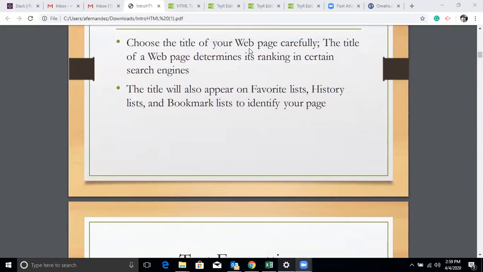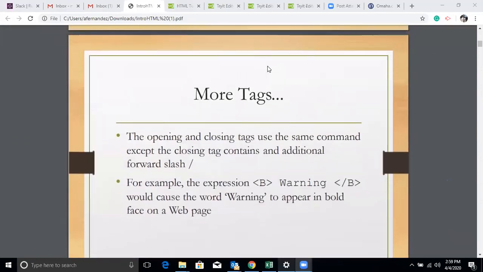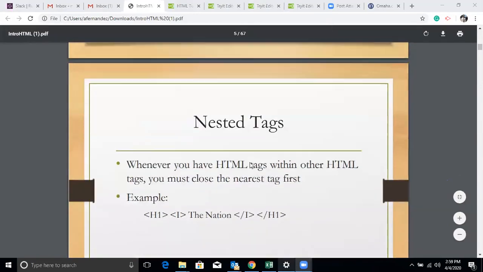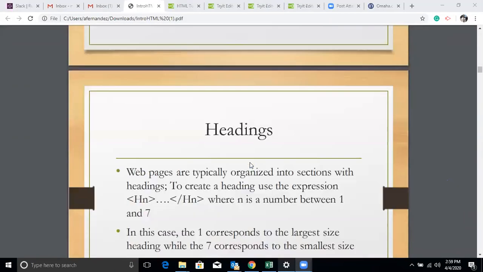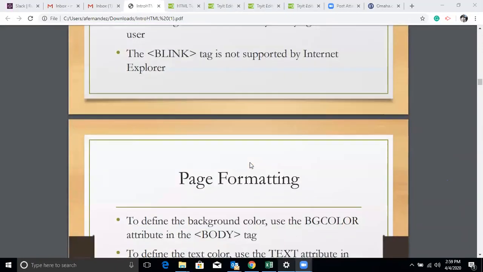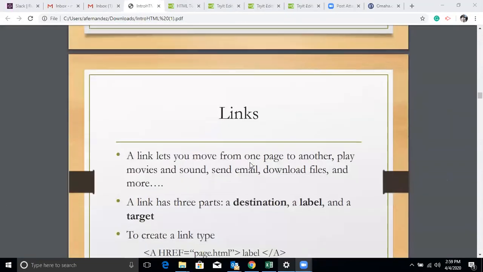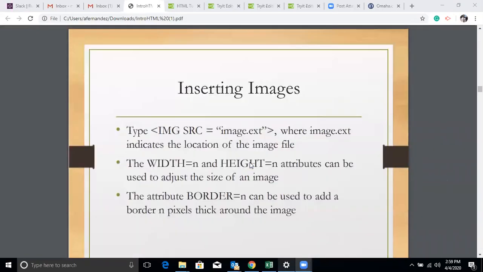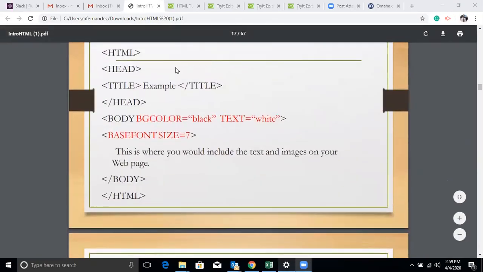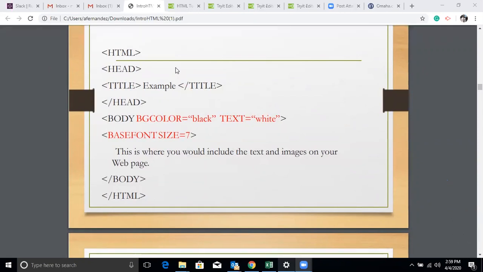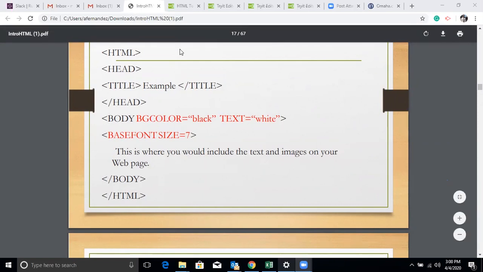I would suggest you go very slowly, because this has very detailed information. Just make sure you also keep practicing on W3Schools as you go through different pages here, links and alternate texts. The best thing would be to read five or six slides, then go to W3Schools and try those things, and then keep going that way, and you will be able to make good use of this for sure.